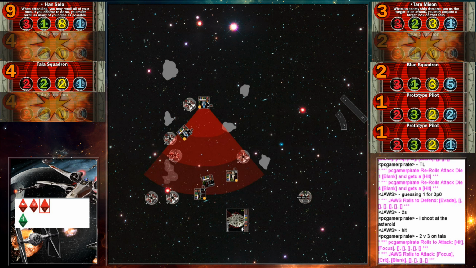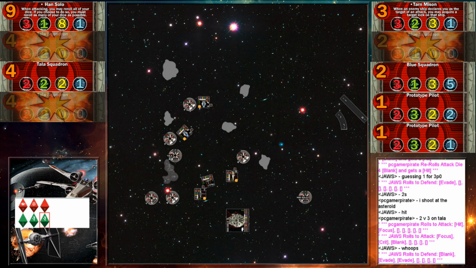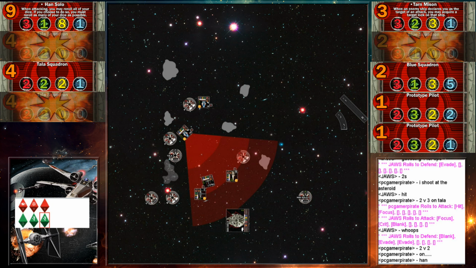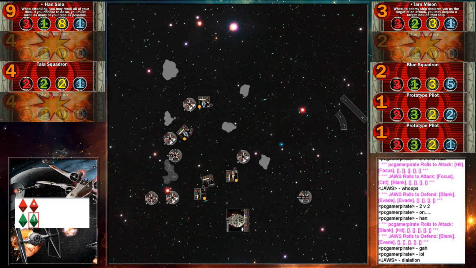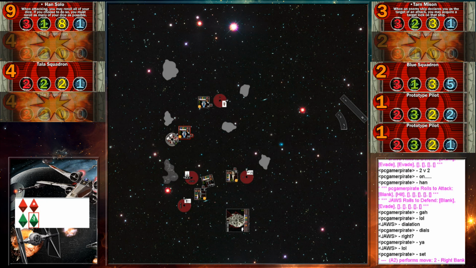I'm running Han with, here we go, Push the Limit, Engine Upgrade, C3PO, Luke Skywalker, and the Millennium Falcon. I'm using Push the Limit as an addition. You use the 3 points that he used for Talas for that and run Bandits instead, and I think that's a much better build.